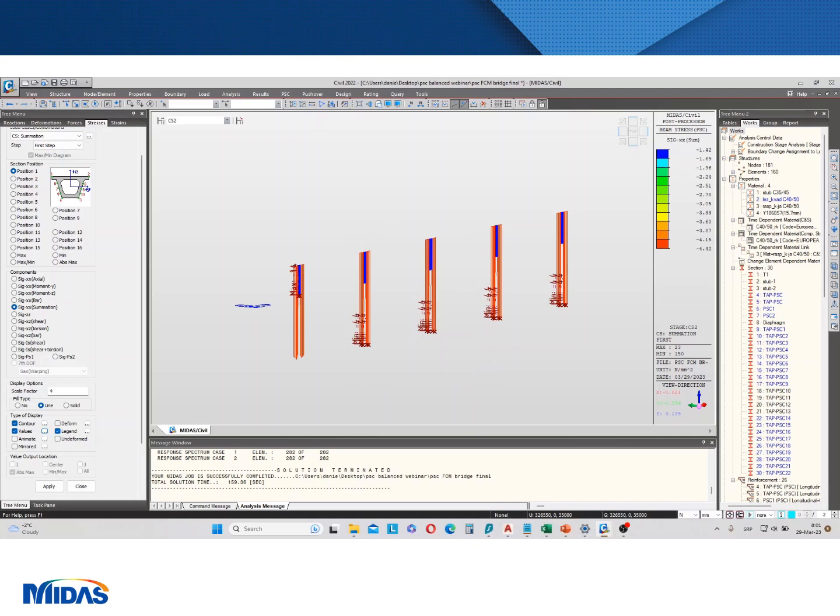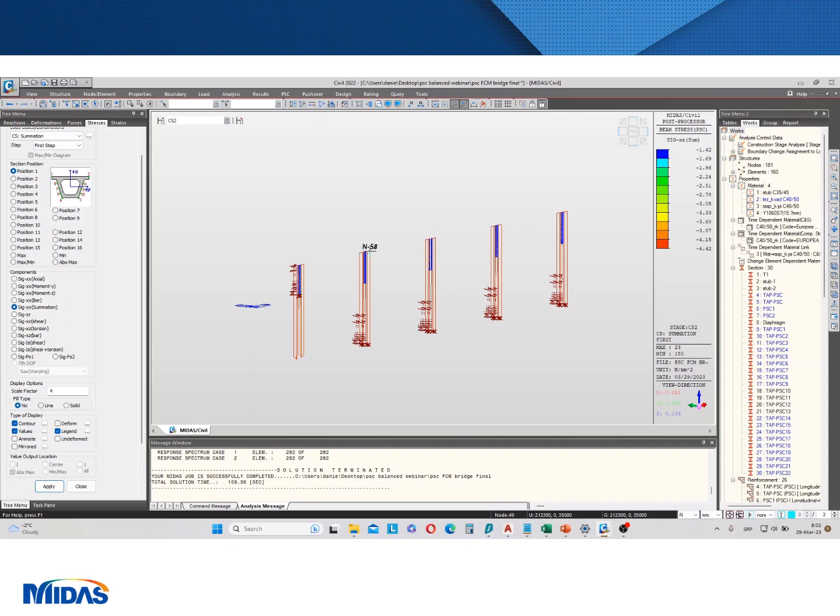So this is what we get. We can change the fill type. We have options for solid, line, or no fill, which is maybe the best for the current viewing situation.